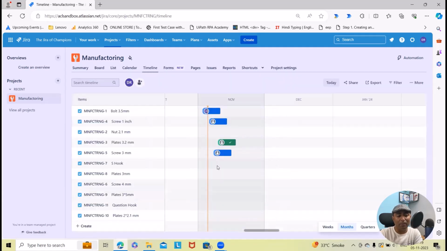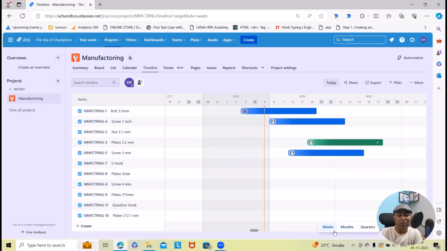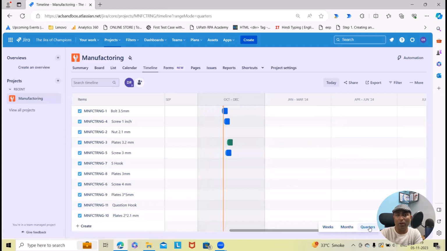In terms of timeline, you will have the timelines where these items are showing because of the due dates. But if you have not added any or other list due dates, then you won't be able to see it. You can also apply the filter based on the weekly, monthly, and quarterly basis, which will help you to understand quickly about your projects, where it is, and what's the status about.